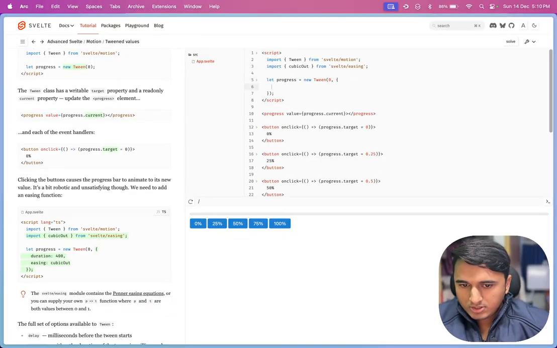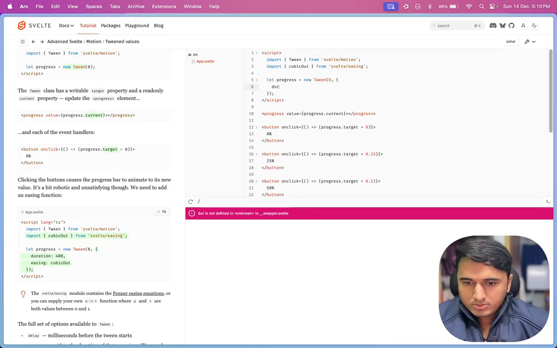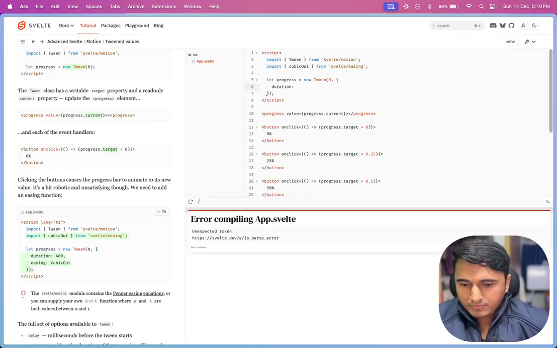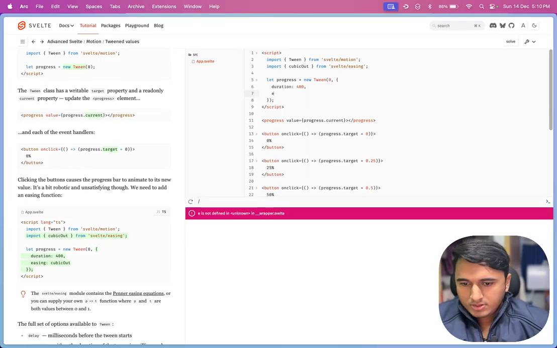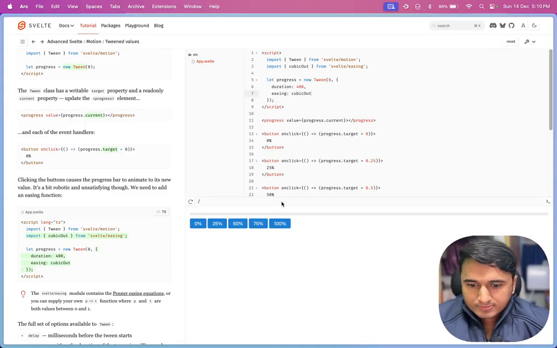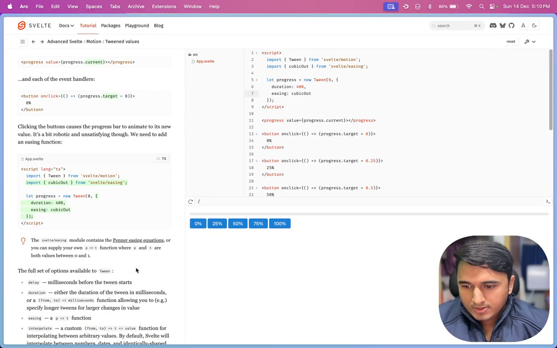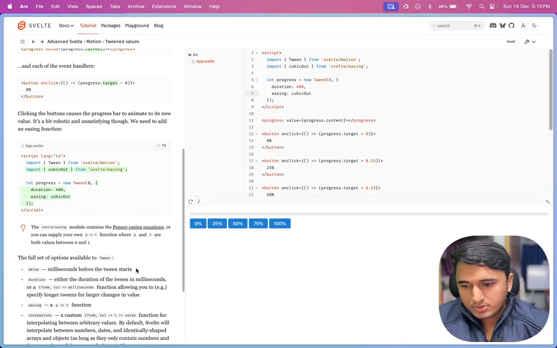This is there, and let's add a duration of 400 and easing cubicOut. The Svelte easing module contains Penner's easing equations, or you can supply your own p to t function, where p and t are both values between 0 and 1.